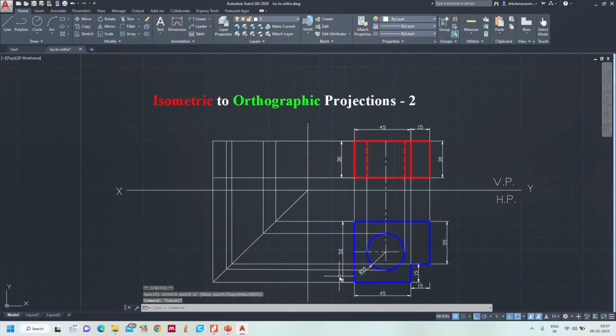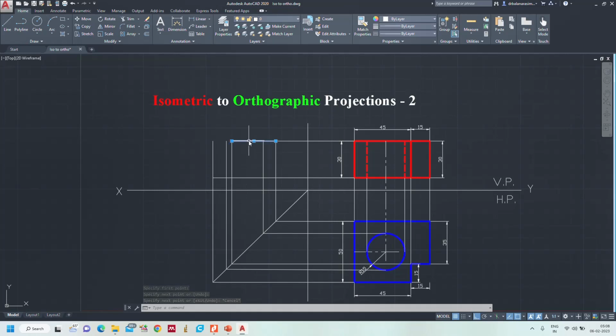Okay, so from here you can see that there is one more line, from here to here I have drawn.